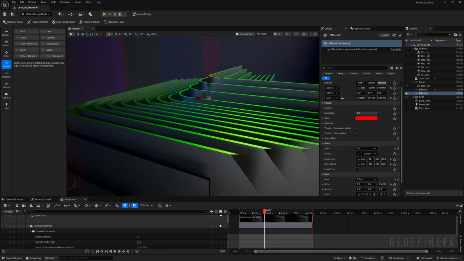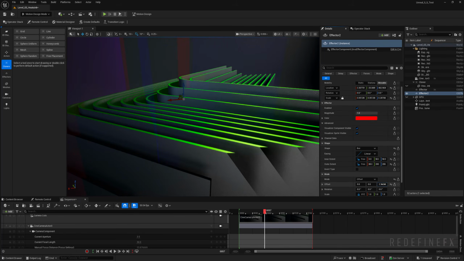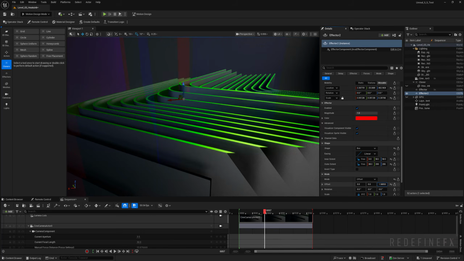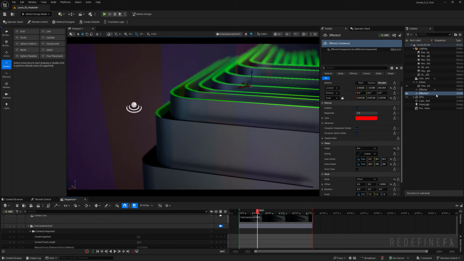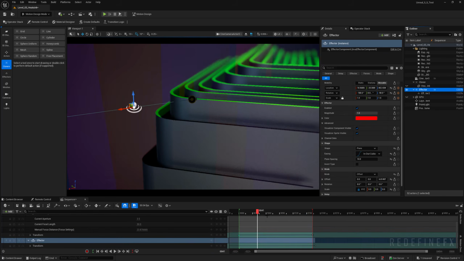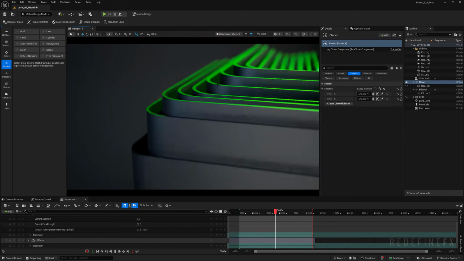And so now what I'm getting is just this additional wave. It's a bit too high, so offset, I'll just lower. Nice. And so let's go back into our camera view. And the easiest way right now to animate this is just to link effector 2 to effector 1. So I'll just select effector 2 and drag it on top of the first effector, which will make it its parent. And now if I hit G to hide everything, I'm getting this.